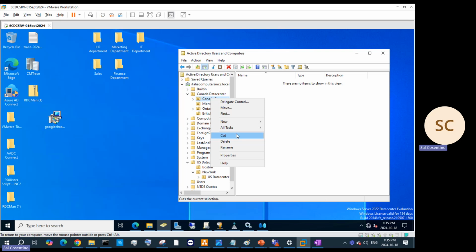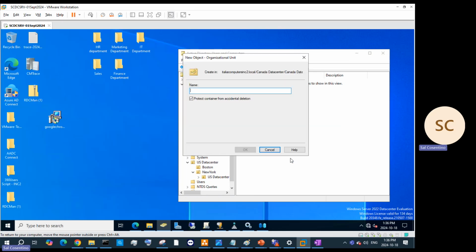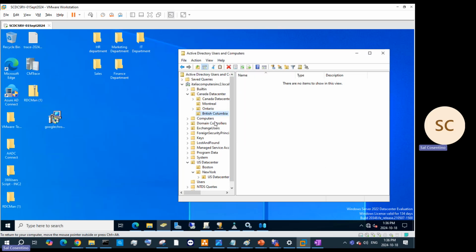If you're in other parts of the world, make sure you have your cities there and data residency as close as possible, so that you're not jumping from city to city or acquiring different cities. It does cost a lot of money when you're running these data centers and synchronizing the data from North America or South America even to Europe or to Africa. So it does cost a lot of money. So I'm going to create two OUs just to break that down in terms of provinces, because I want to break down the provinces there.